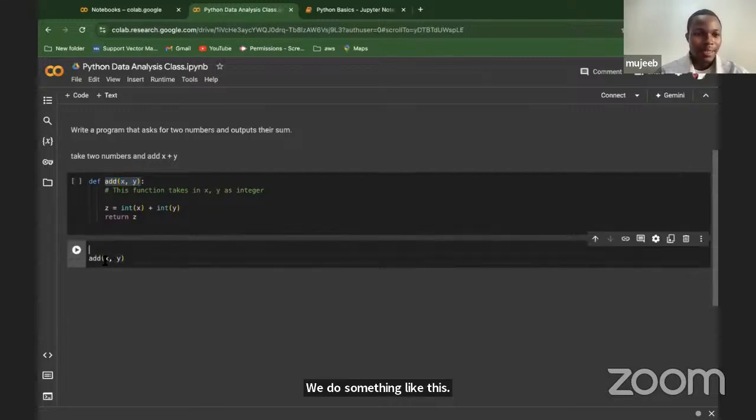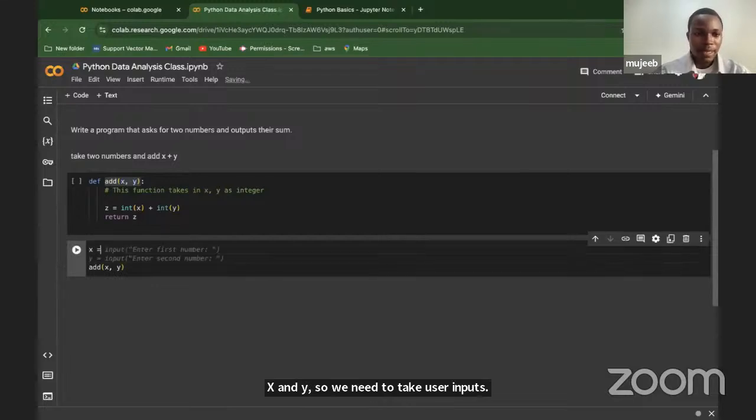Yes, we know that it takes in numbers x and y. So we need to take user inputs. By defining x, so let's say x equals to, again, the system has already supplied me a suggestion that I can decide to accept or reject. But let me review it. It says input, please enter first number. I think it's fine. You can take it.